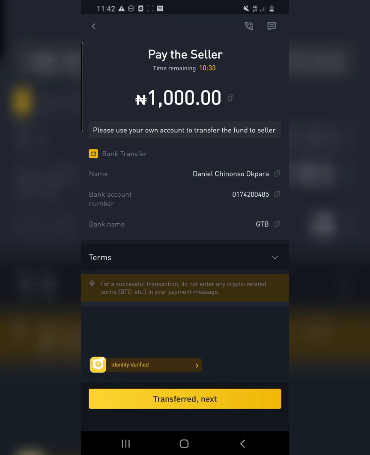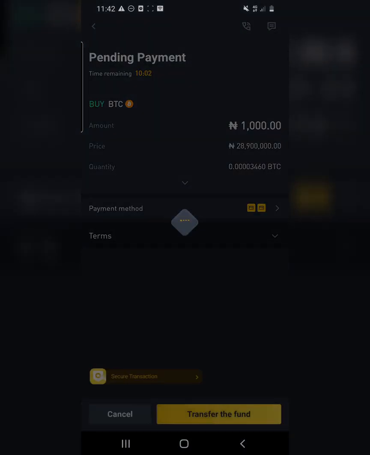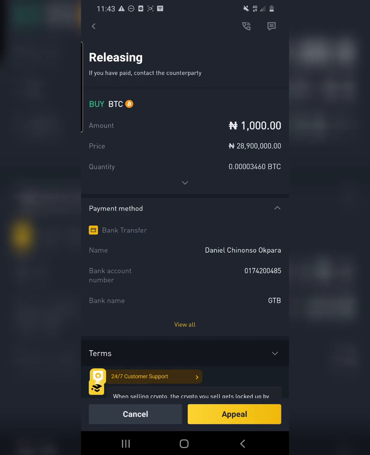All right, so I just transferred 1,000 naira to this particular account. I clicked on the account, and then it opened this page. So this is the next page that you can get to once you click on the particular account that you want to send the funds to. So I've transferred 1k to this account. So what do we do next? You go ahead and you click this area which shows transferred next, right? So we click here to show that we've transferred, and then this page pops up.